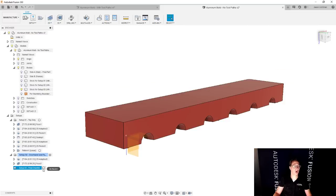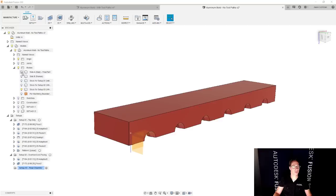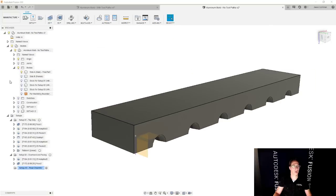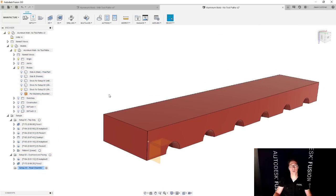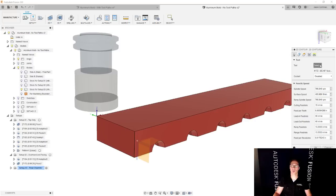Then we're going to go to our setup number three and show the final part and also the stock for setup number three. The only difference at this point is the chamfer. You can see that very clearly. The final part has the chamfer and the stock for setup number three does not, on that top edge. And because I happen to use the 2D contour for my chamfering, again, I'm going to want to select the edge as though there were no chamfer, like no model chamfer. So we're going to choose the chamfer mill.